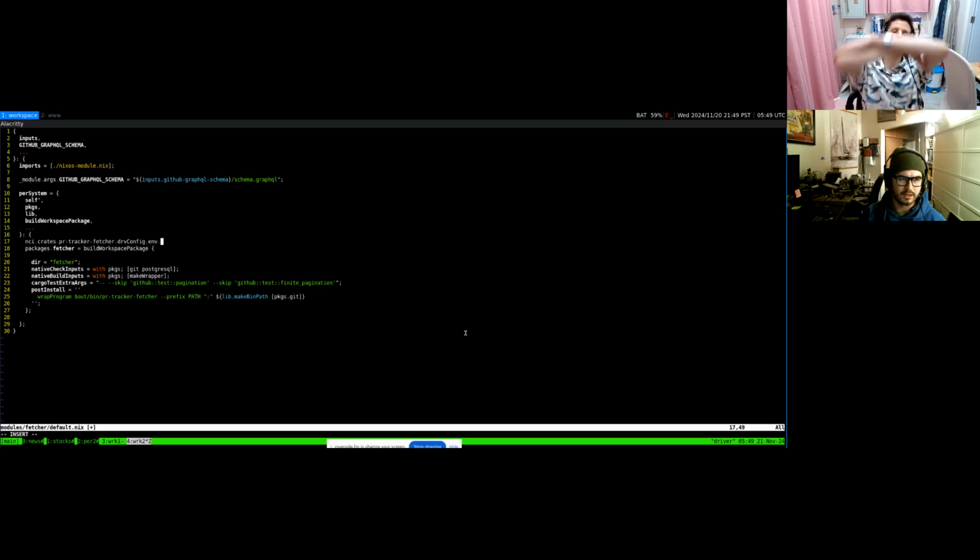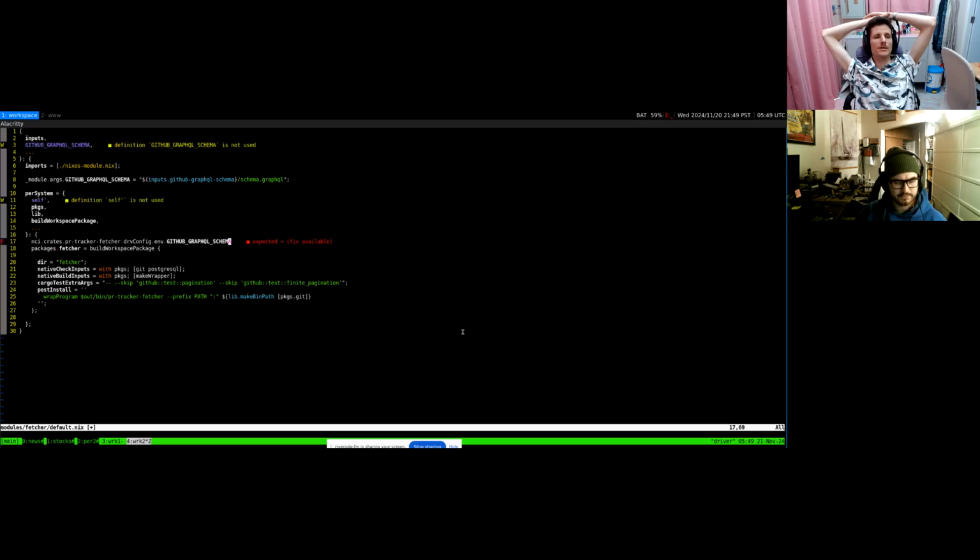One thing I'm wondering about is where else this GitHub GraphQL schema is needed. Because I see that it actually gets exported from here for use in other places. See that? On line 8. Yes, this gets exported from this module as module args.